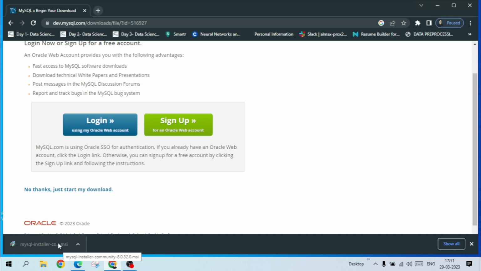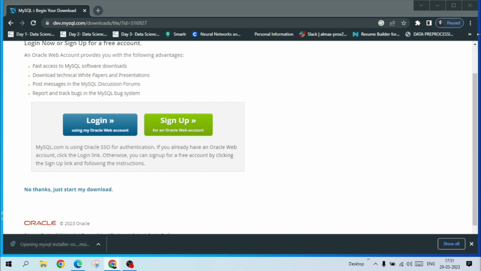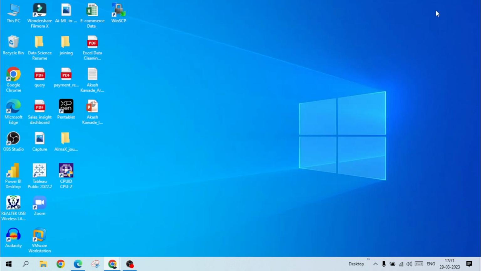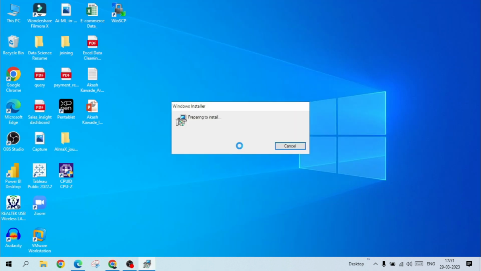So we'll simply click on that. We'll minimize this Chrome. So this window will appear. So we'll click on yes. We'll give permission to install.